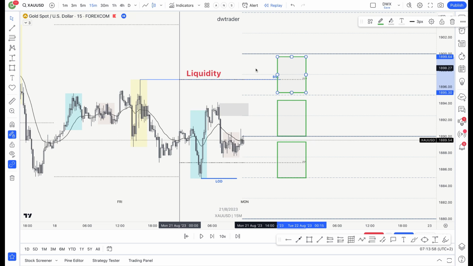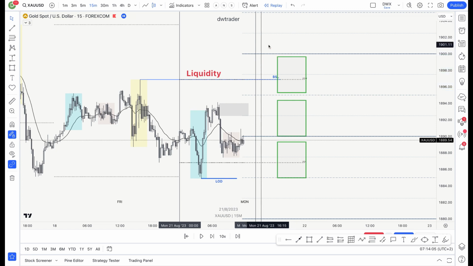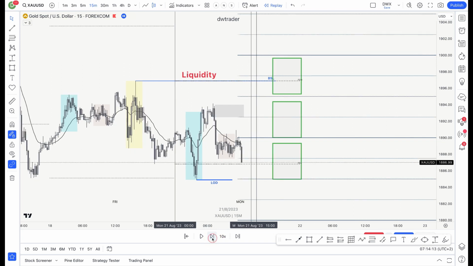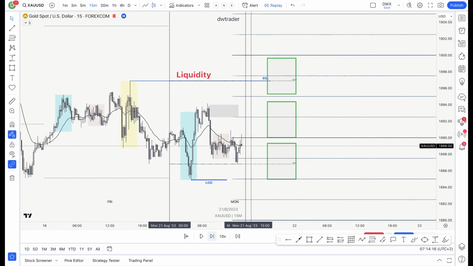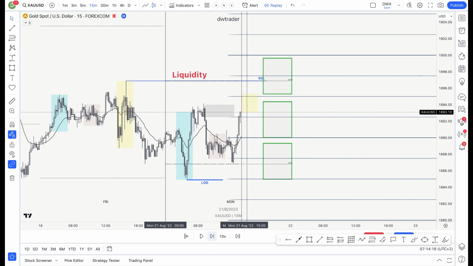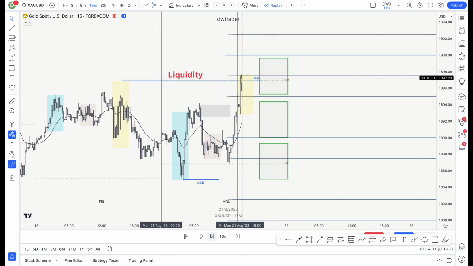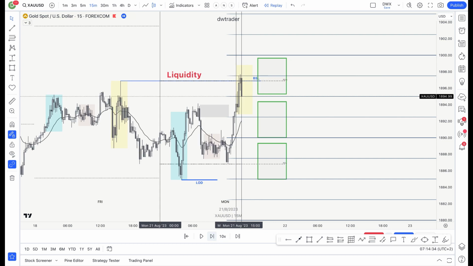The next thing we need to add is the element of time. We're looking at more or less that first hour of the session, which in my time is 2 o'clock to 3 o'clock. Let's see how price played out. Just before the session, we start seeing this pump towards the upside. We traded into the buy side liquidity, and then we had one more push a little bit higher.